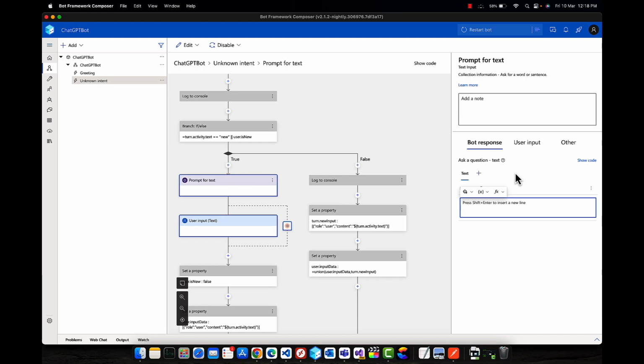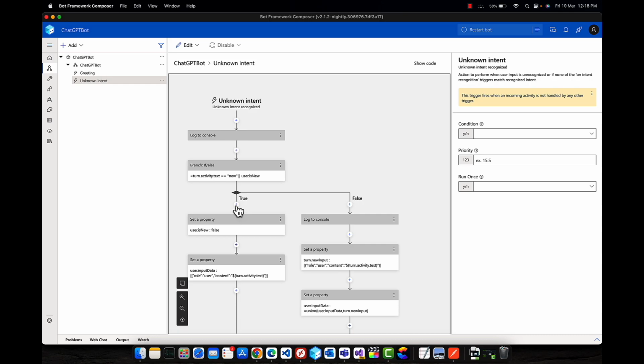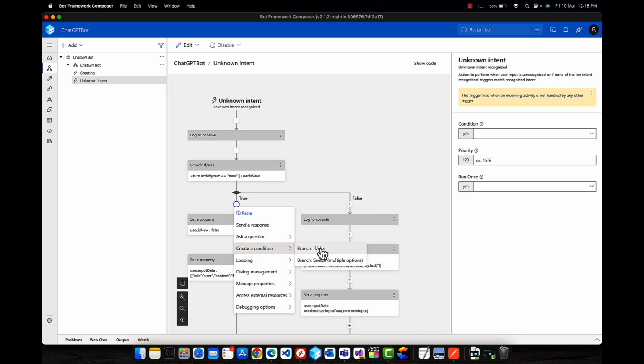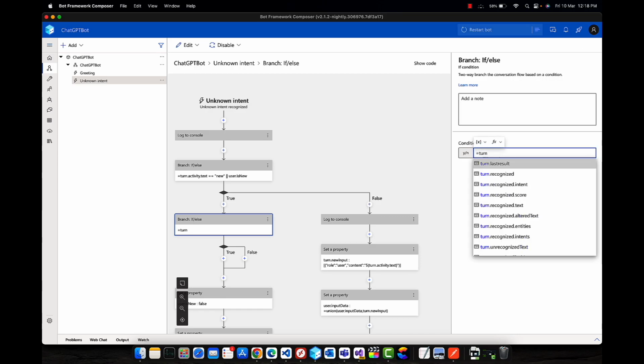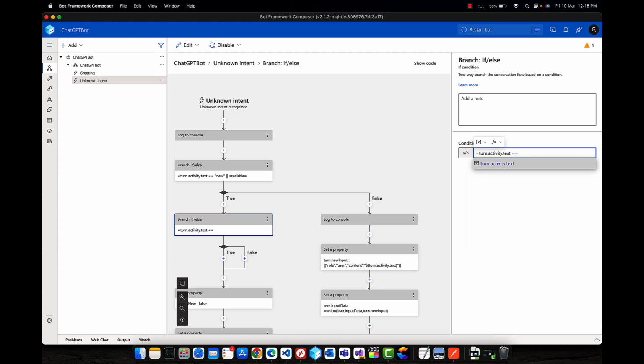Create a condition. So we have to verify if turn dot activity dot text is equals to new.